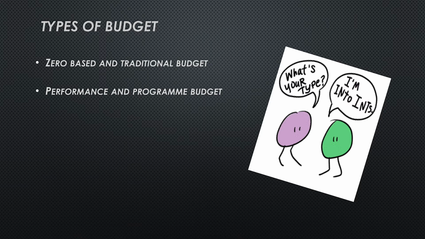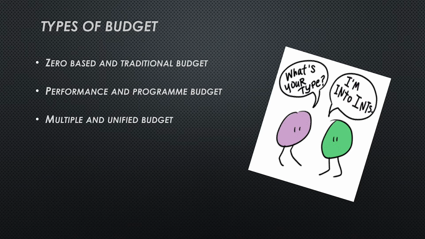Next is program budget. This is similar to performance budgeting. Here, funds are allocated according to the achievements expected from each program over a specific period. Here, more emphasis is laid on the size of the program, implementation cost, and the benefit expected out of each program. One thing which makes both of them different is that program budgeting is narrower than performance budgeting.